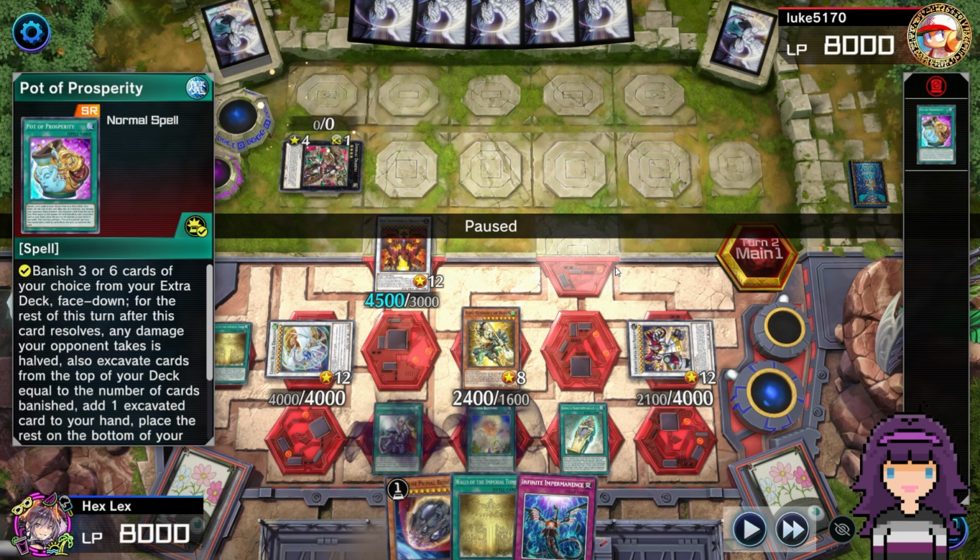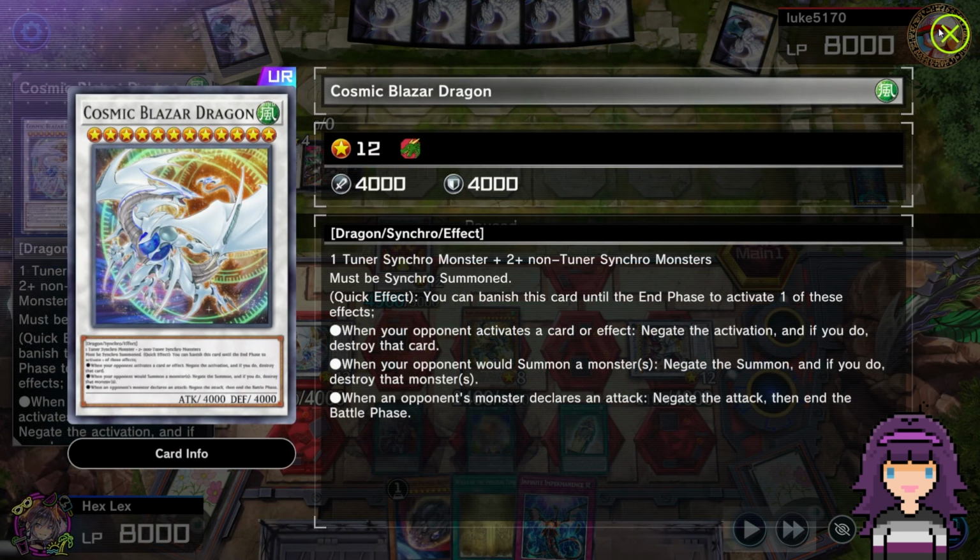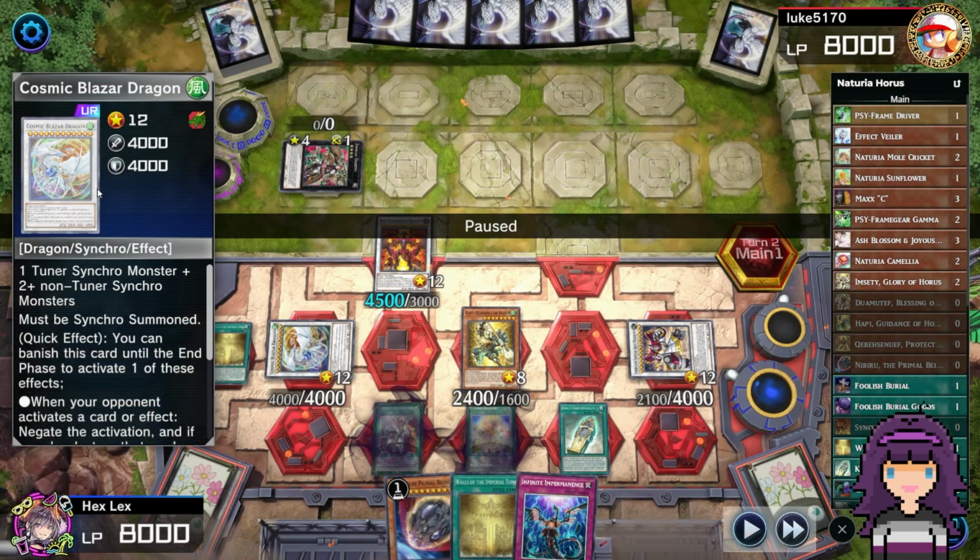So that's right, it ended up being Zodiac. I forgot about that. Normal summon Rapier going into Dryden. I'm not using the Blazar to negate any of these summons because I'm waiting for Zeus. I can negate the summon of Zeus and then we'll be able to use this board wipe effect, right?